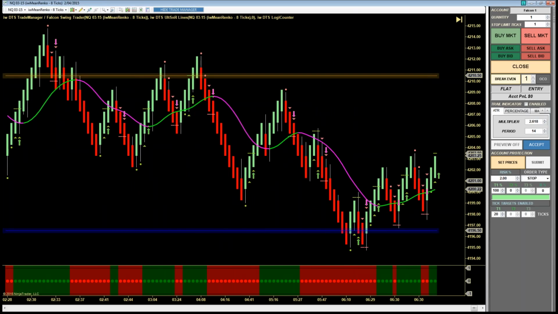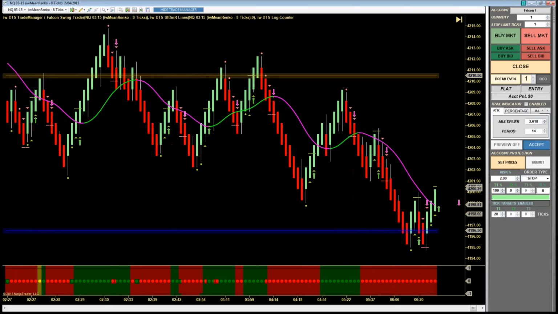When this happens and everything comes back into sync, you're going to notice we have our triangle and hash mark. And this is the type of signal that generates very good results. In fact, it's a signal that I'll take almost blindly. So here was the trend change signal to the upside. Here's a late filter entry signal to the upside.